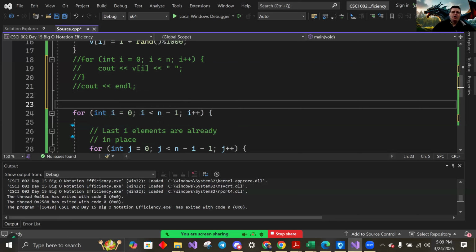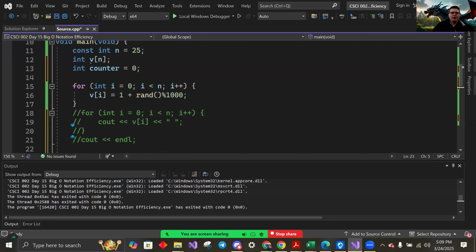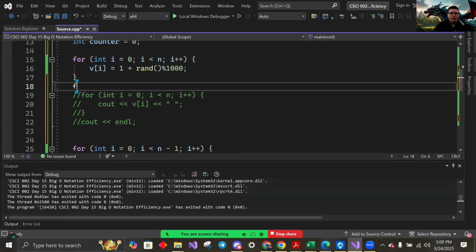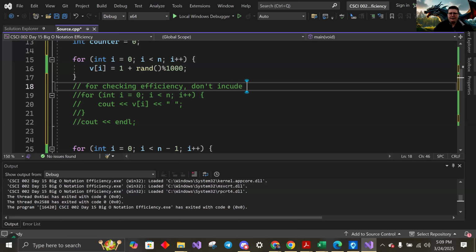For a for loop, we're not going to count the one where we're setting up the array. For checking efficiency, don't include the data array setup in your count.